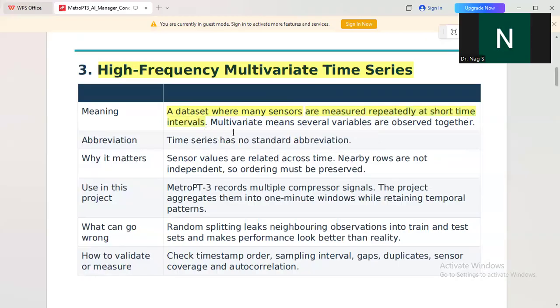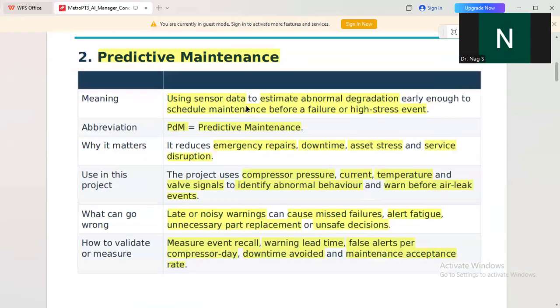Let's say within less than every minute, these sensors are measured and we get the latest update of the data. Since there are many sensors, there are multiple variables taken into consideration, and you can also consider them as multiple features like current, pressure, and various others which we talked about in the previous one.